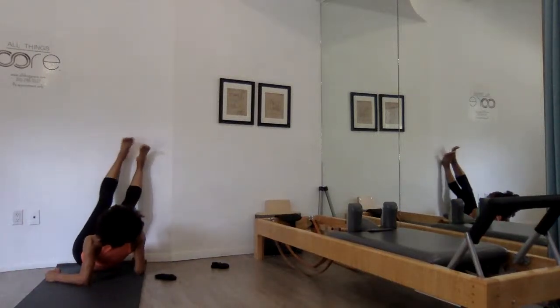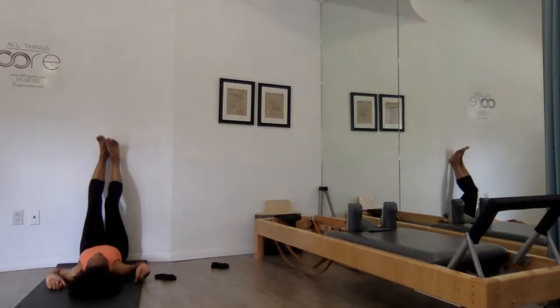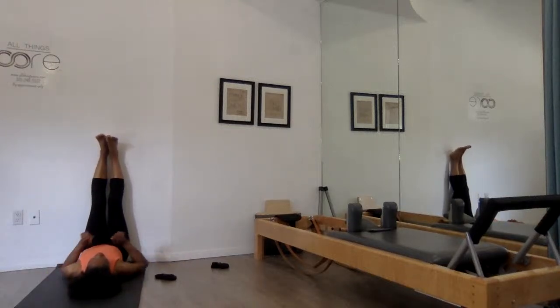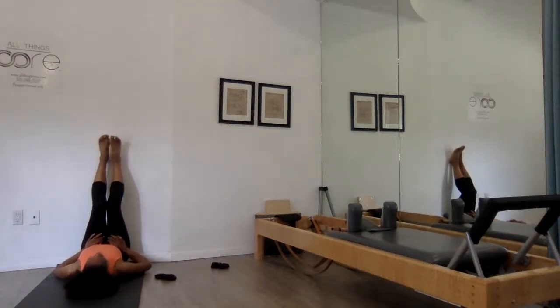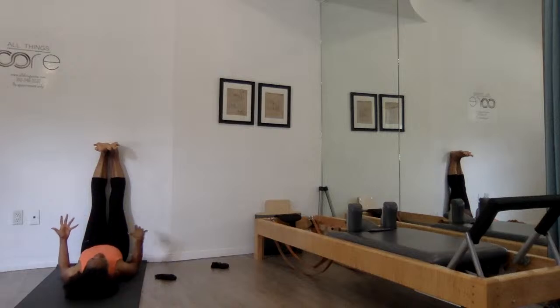If you are pregnant, it's a no. If you have any issues or you're really tight in the hamstrings, this could be really good for you with bent knees. But the exercise itself is for someone who's able to have their legs at a right angle, all right? You may also do this exercise sitting or lying completely flat.